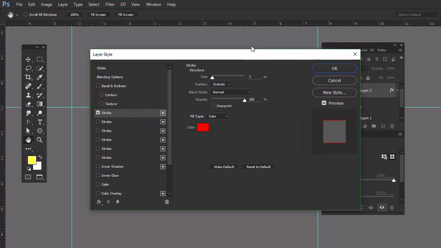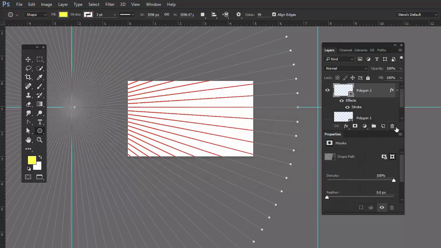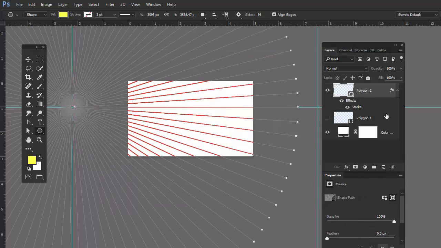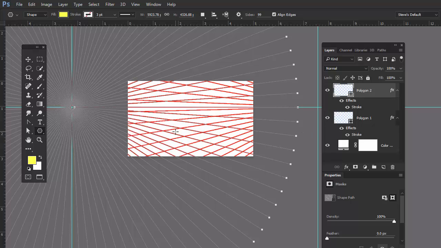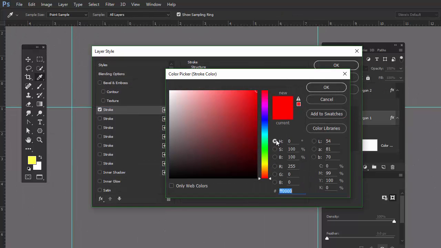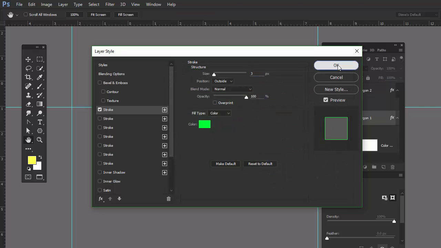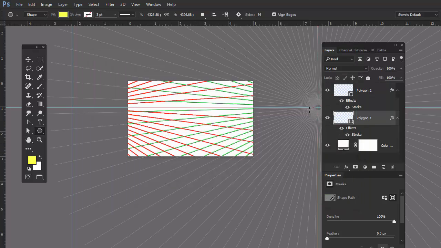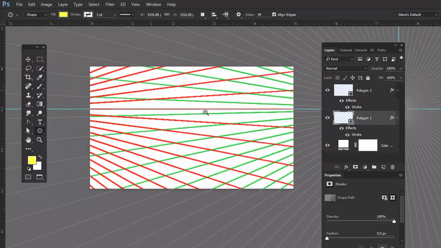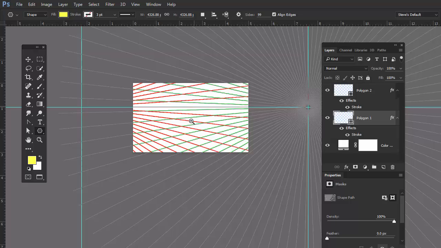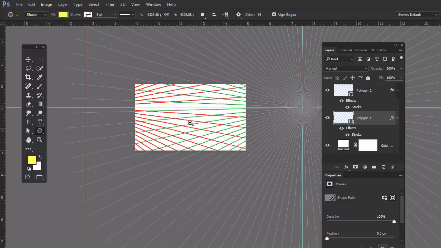So there we are, I've got red on the outside. Now I can go back and double click on the right hand side here and do the exact same thing, but I'm going to hold down the Alt Option key and drag stroke on top of the other, turn it on. Now I have that stroke applied to the other side. I want to change the color, so I double click on stroke and change this to something like a green, and all done. Okay, so now I can see my vanishing point grid easily from both directions. So what I'd like to do is this.